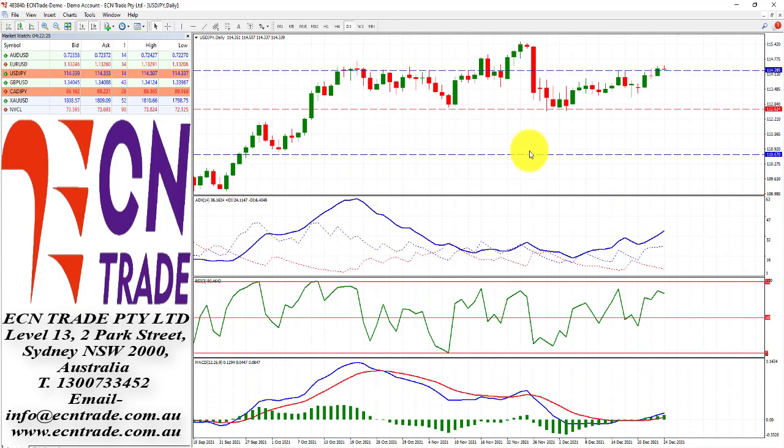I do expect to see the bears returning. The bulls have been pretty much in control since the rebound of that 112.65 level at the beginning of December. With the topside target challenged around 114.15 to 114.25 area, the market is getting a little bit tight towards the topside of the range, as it may struggle — we did see a previously heavy drop from that 114 high — and I feel we're getting very close to the bearish ambush, seeing the market turn back towards 114.10 and down to 113.05, and reassess from there with the base holding around 112.65 to 112.75.